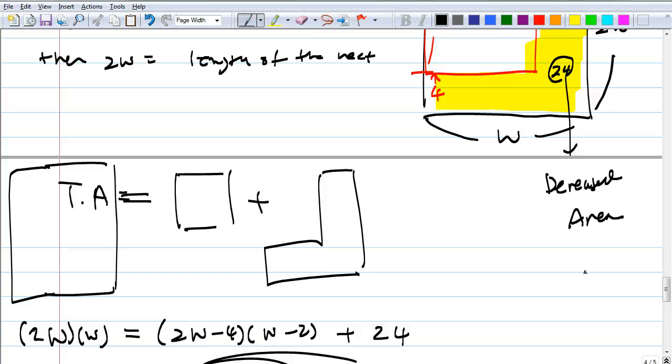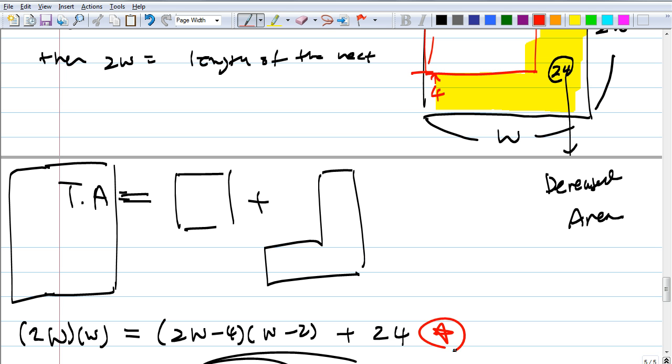But if you put subtraction, is it 2w squared minus? You could subtract. You could do the big area minus the L shape, which gives you the small one, if you want a subtraction. But I don't like subtraction. I like addition, because I always tend to make silly mistakes. Not only me, I've seen a lot of you do that too. So that's why I want you to add. Any other question? How about the equation? Because this is the important part. Do you understand the equation, guys? Any question?